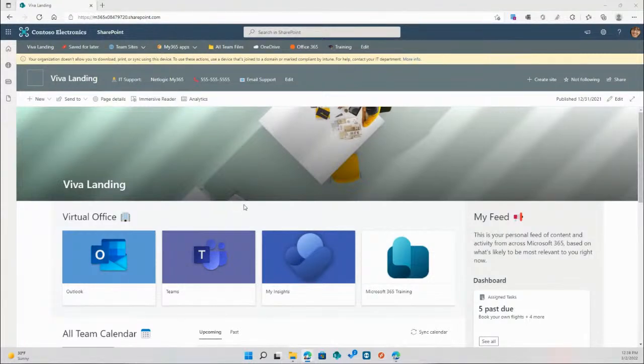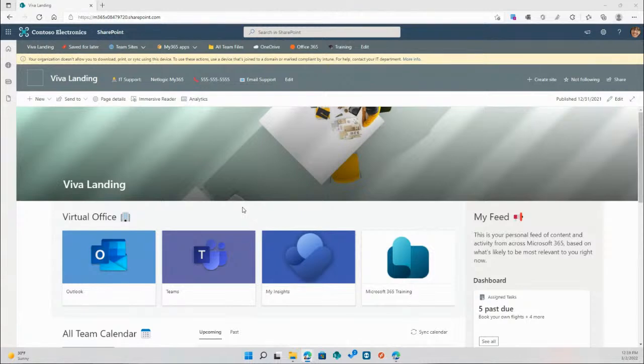And a Viva landing page, different from a regular team site on SharePoint, is actually functioning off a communication site to really drive and bring in company-wide news, resources, tasks, and so forth. And if there are people who are currently partnered and working with tomorrow's technology today that have seen SharePoint sites in the past, this is going to look a little bit different to you, but it's going to have the same look and feel and a lot more rich resources. If you're watching this for the first time, well, this is great news for you, and I'm really excited to get into all the features that are included here as well.